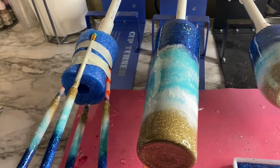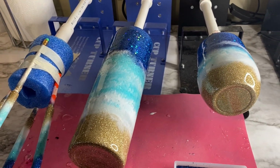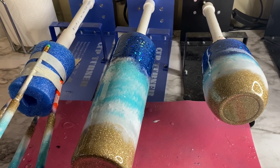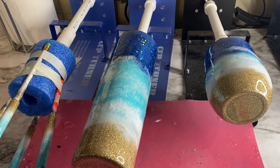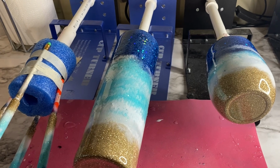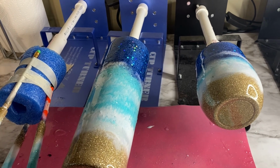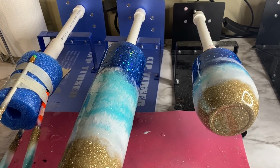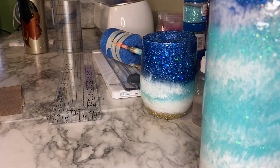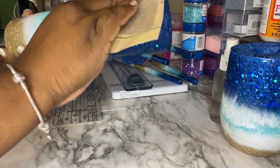So next you'll see me sanding, and it will be sped up. I don't sand fast. I take my time to make sure I get it nice and smooth because with holographic and metallic vinyls, it's easy to see lumps and bumps through the vinyl, and it won't stick properly. So that's what I want to avoid. I want to make sure it's smooth so that it sticks smooth as well. I do my sanding using 100 grit sandpaper. Some people prefer to use a sanding block.